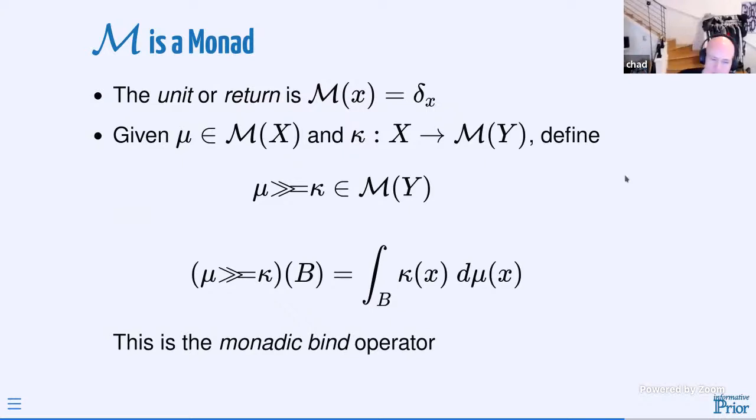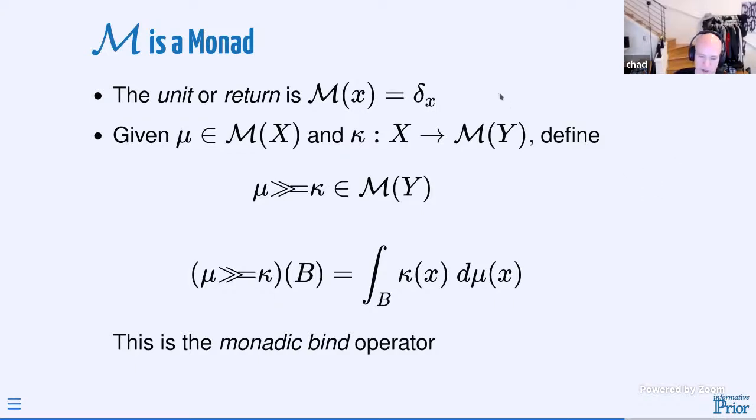And it's also a monad. So we maybe hinted at this a little bit at the beginning. You kind of need it to be a monad in order for the tilde syntax to make sense, right? Because you need to be able to say, draw something from some measure and then feed that into the next value. And in terms of functional programming, that's almost always in terms of a monad.